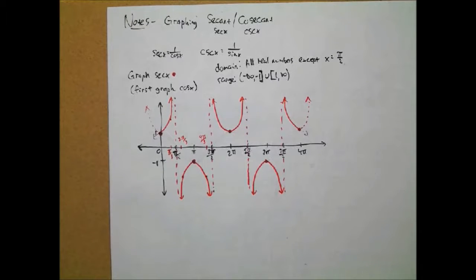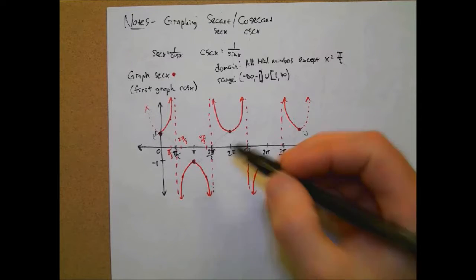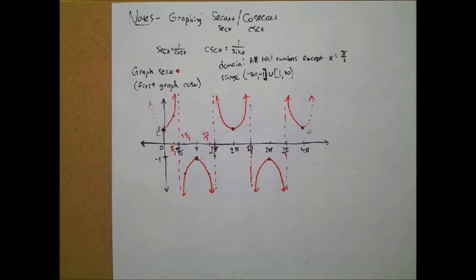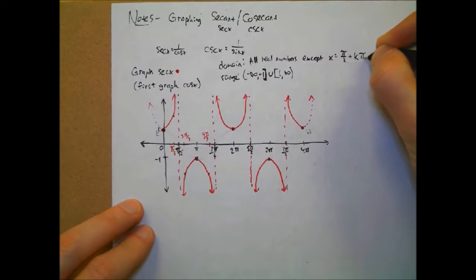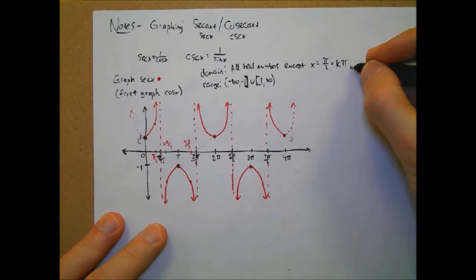Okay, and then to get from pi over 2 to the next one, what's that distance? So from pi over 2 to 3 pi over 2, what's that distance? Pi, right? And then from 3 pi over 2 to 5 pi over 2, what's that distance? Another pi, and then another pi, another pi. So we just keep adding multiples of pi, right? And we'll find more of those asymptotes. Or we can subtract multiples of pi, and we'll keep finding those asymptotes. So we'll put in plus k pi, okay? Comma, k is an integer.